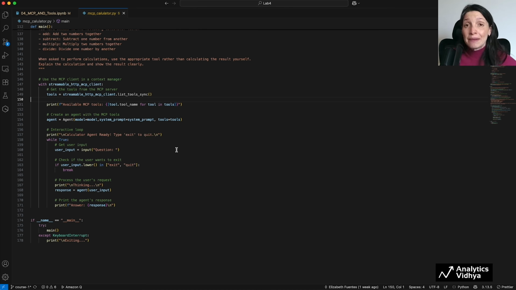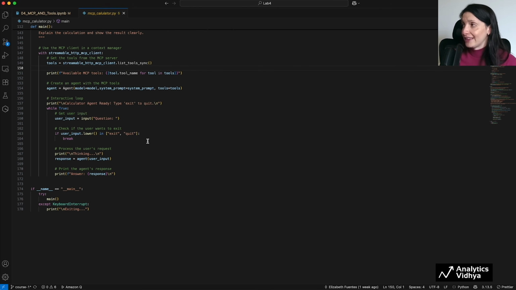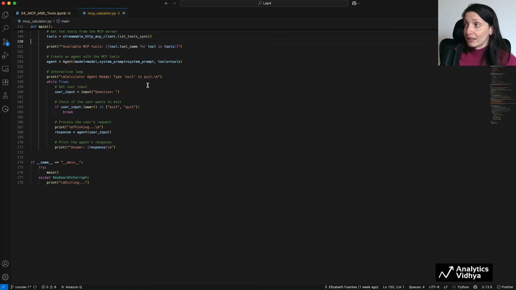Similar to what we did before to create the weather assistant, we create the agent. So we put the model provider, we add the system prompt, and we add the tools. So here, for the agent, it doesn't matter if the tool is an MCP server, a custom tool, or a built-in tool from Strands Agents. And we activate the calculator.